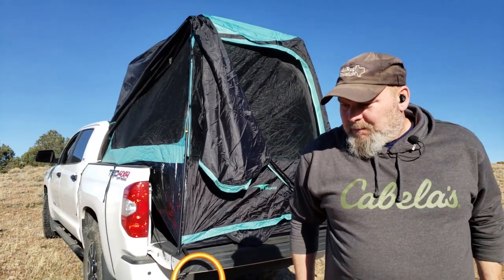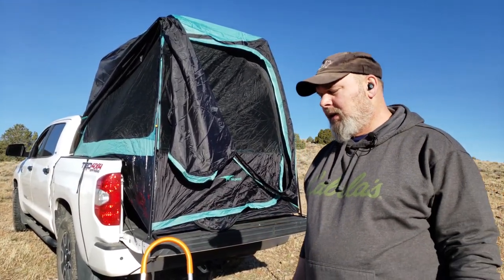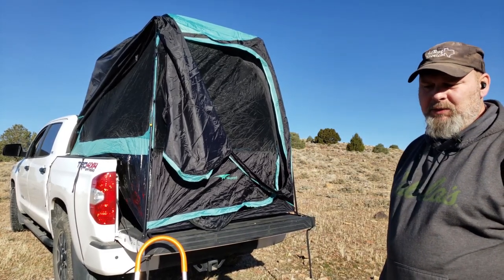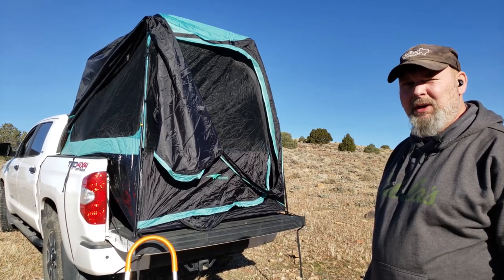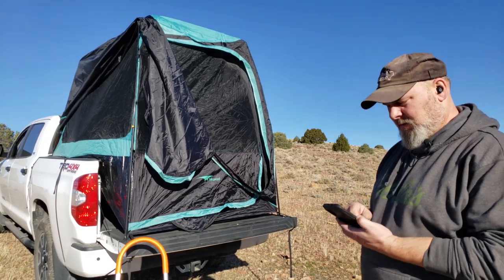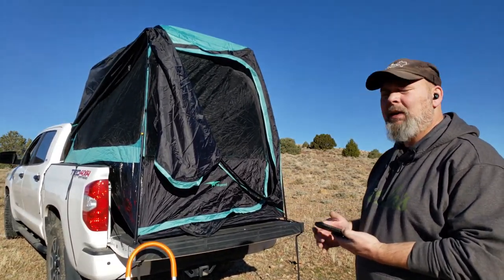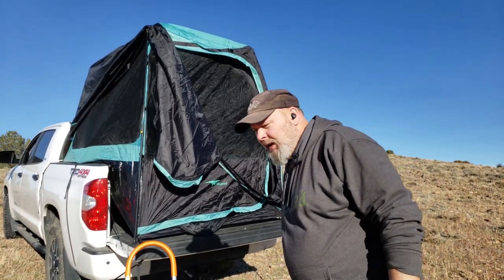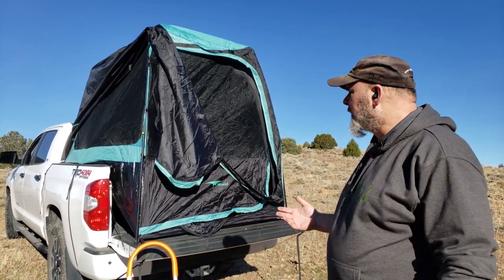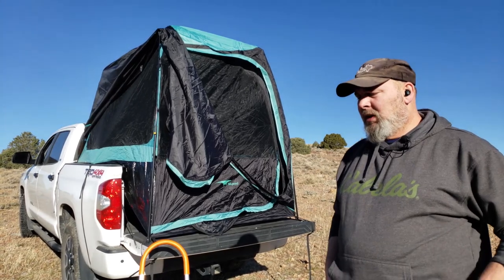So this is a Hikpeed, H-I-K-P-E-E-D, truck tent. It also seems to be sold under the name Go Gear, I believe. I'd have to look that up. Let me look it up real quick. We may not have internet. Oh, that's true. Okay, so it's Hikpeed tent, truck tent. They do sell normal tents. They sell some other camping equipment.